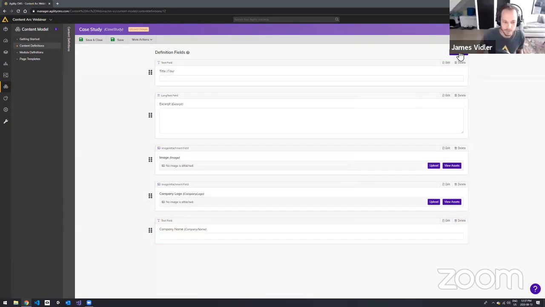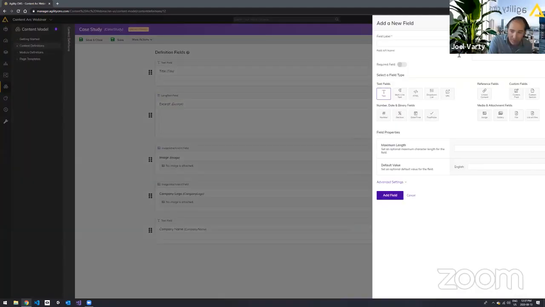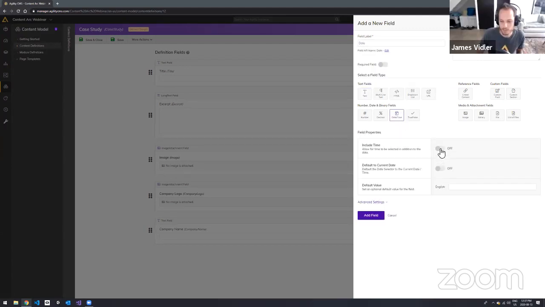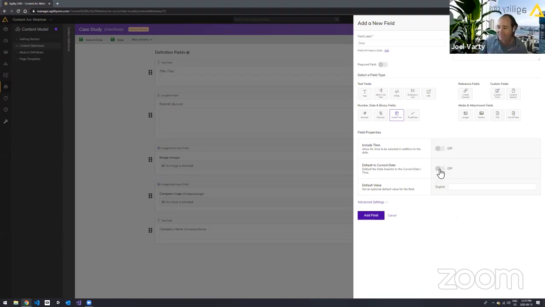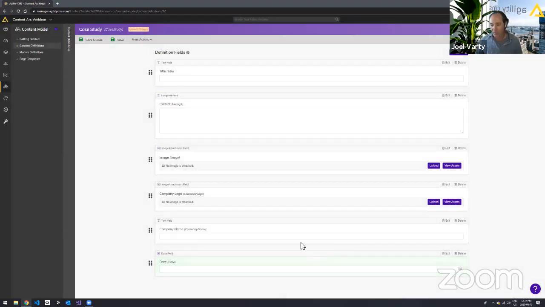I feel like we're missing something else here. What else? So we had the date, we had the author, we have the details, like the main rich text. All right, so let's do date. That's a date time field here. We don't really care about the time. Probably don't need to show what time the case study was published. And we can also set it to default to the current date, so that if someone's creating this, they might be publishing it the same day. I would suggest that a whole bunch of these that we've put in there probably want to be required, otherwise our rendering is not going to work worth much. But that will be a good thing to review later once we get all this in place. It's always a good thing to review later.